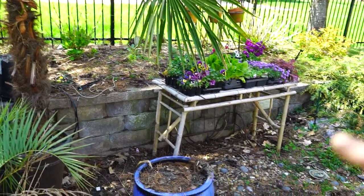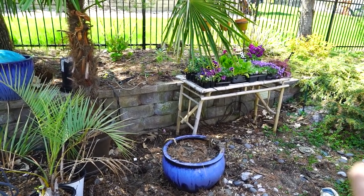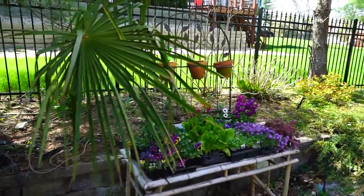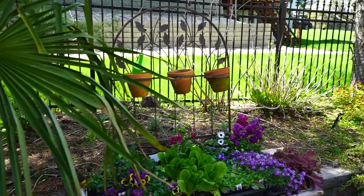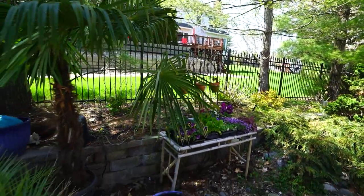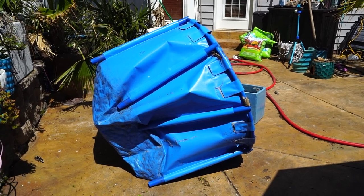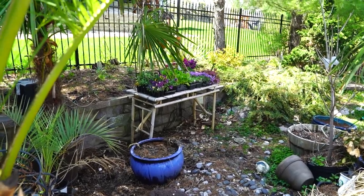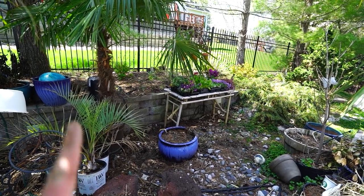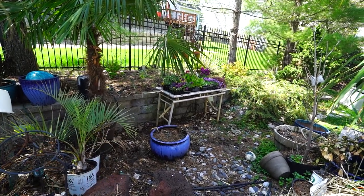This would be a good spot to toss a puppy gate down so I can keep Turbo and Toby from running around on anything that needs to be planted. I put this plant stand back here — I can put my little tools in there. Losing my voice a bit — pollen's high. I think that looks better than the big blue plastic pond. Eventually I'll want to add a little bar area there, but not right now — I may have bitten off more than I can chew for this video. I totally forgot it's Wednesday and I didn't film anything, so oops.